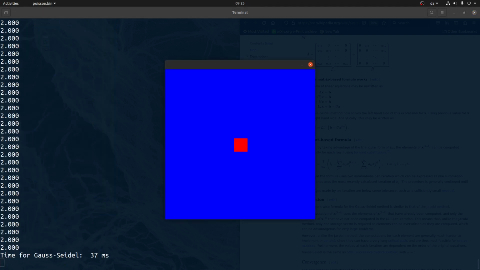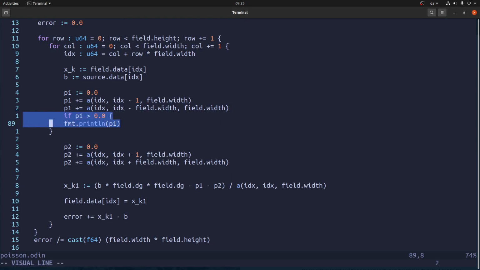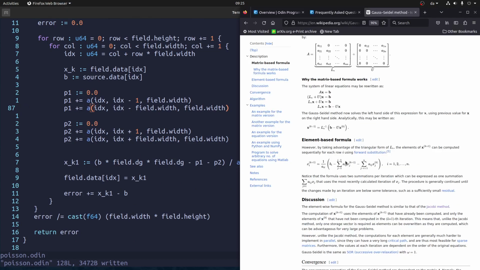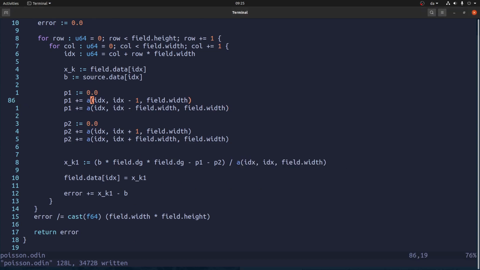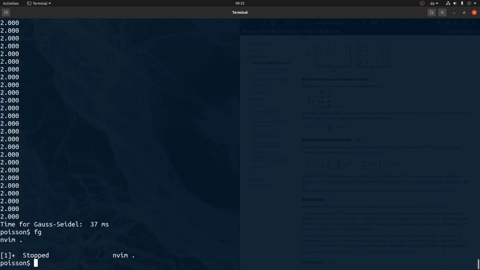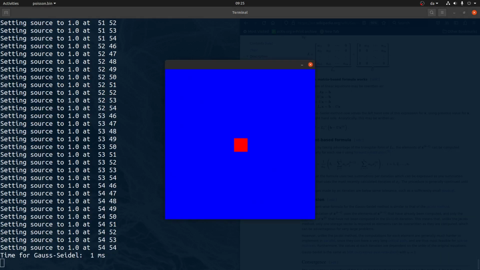Okay, so it does occasionally. We also have another problem. It should be multiplied by the field value. That's it. That is not it.